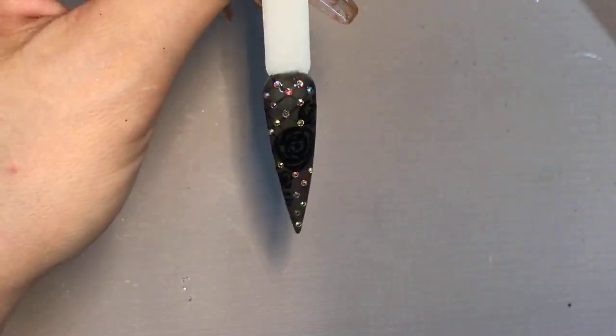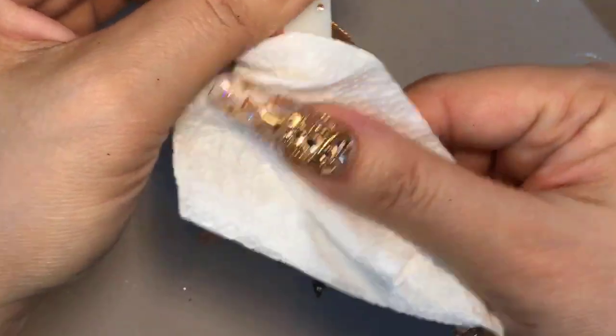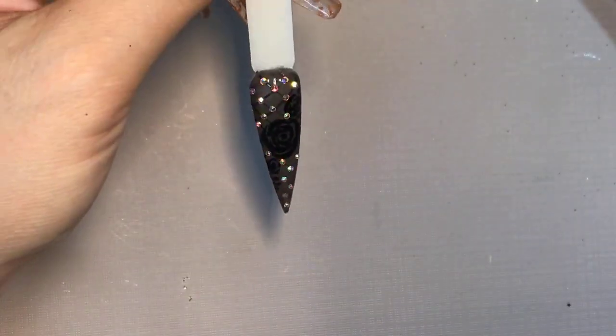Let me wipe this one quick off. So this is for Money Bags, who are asking about the jelly or sheer nails. Sheer nails. Right here, just the alcohol. I'm gonna wipe it off.